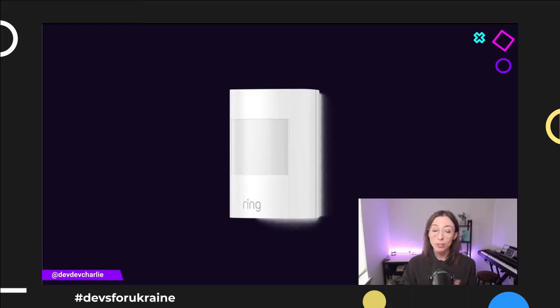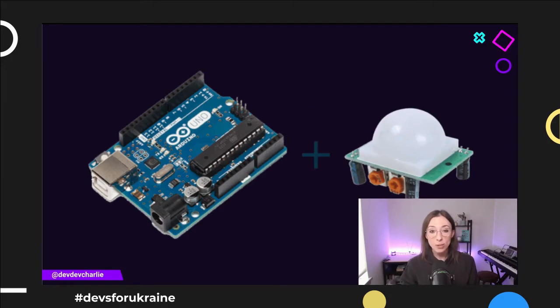A fun thing to know, though, is that if you ever want to build your own standard motion detection IoT device as a front-end developer, you can. Using Arduino and a motion sensor like a small radar or a PIR sensor, you can get data and customize your device using JavaScript. But these two sensors are just as standard as the one that you can buy in store, meaning that they can detect some kind of motion, but that's it. And movement is actually much more complex than only is it happening or not.